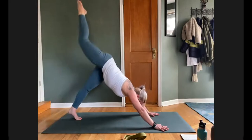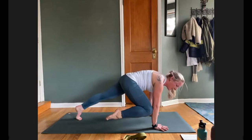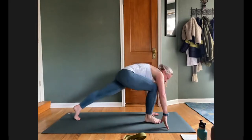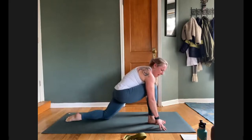Inhale up. Exhale, right knee, right elbow. Last time, inhale up. Exhale, come forward, plant your right foot by your right hand, walk it out into that nice long lunge, and then lower your left knee down. Press the top of that foot down.